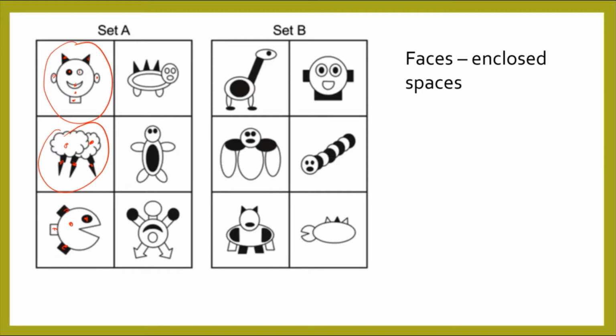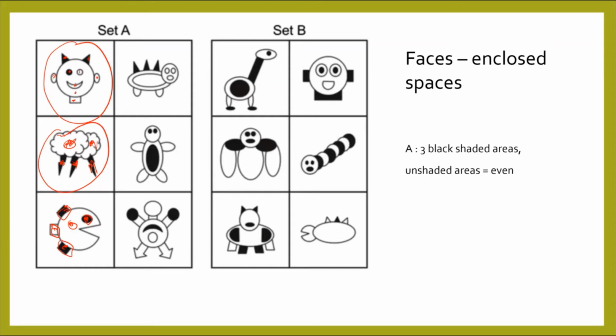So we can see that there are white and black colors in there. If we look at the black ones, we can see there's 1 of them, there's 2 of them, there's 3. And if we look at the white one in this case, it's 1 and it's 2. So I found that black is odd and white is even. But is that the case with all of them? If we look at the second one we looked at previously, we can see there's 1 white in there and there's 1 white in there. So there's 2 whites and 3 blacks again. So I have got my rule for set A, that there's 3 black shaded areas and unshaded areas is even.